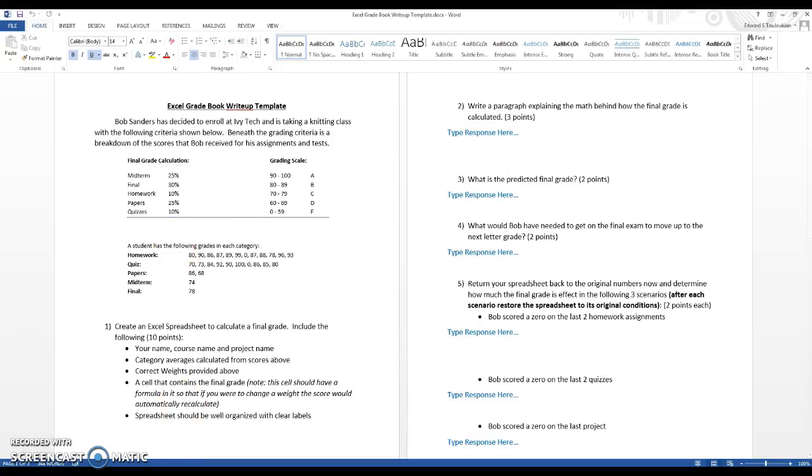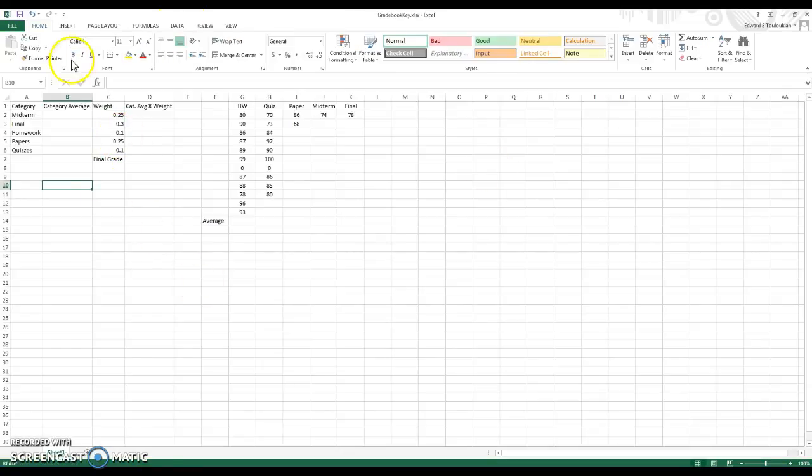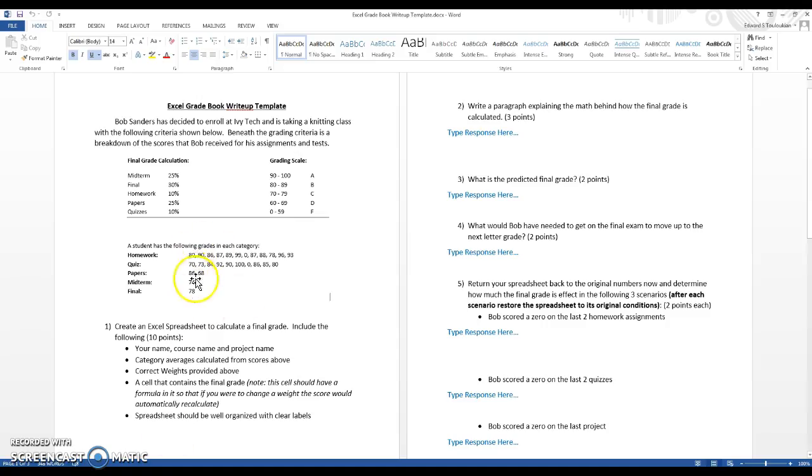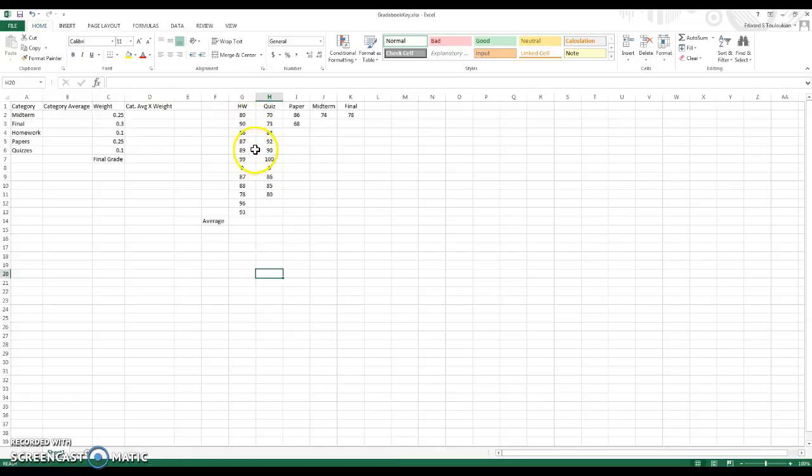So I want to talk a little bit about how to do that. You'll open up a spreadsheet, and this is going to be a blank one. You'll have to fill this stuff out. But a nice organization is to list all your categories on the left, and then have a column for average, a column for weight, and here's where you're going to do your formula, where you take the value times the weight, and put that there. What I have on the right are all of my individual scores. These numbers right here, they come from the numbers right here. One thing that's very important is that you have one per cell.